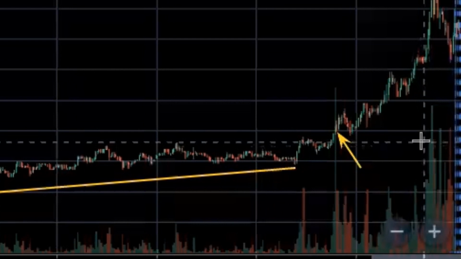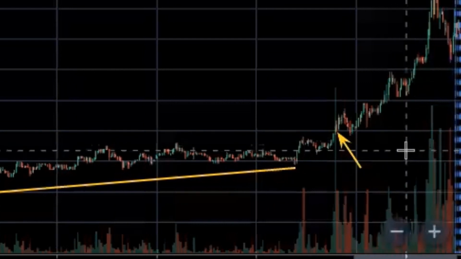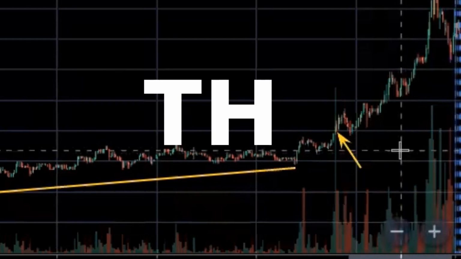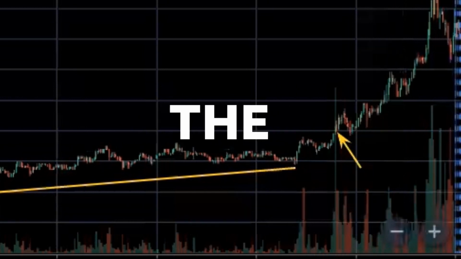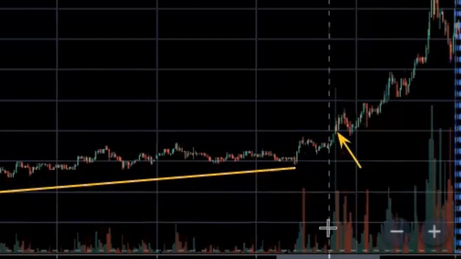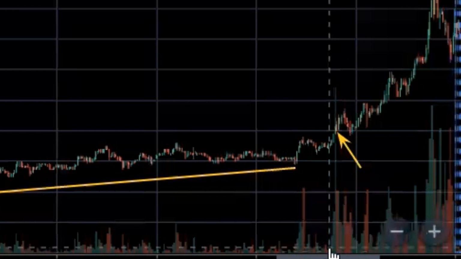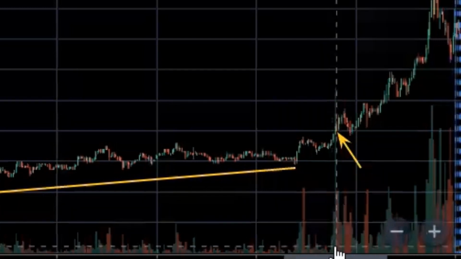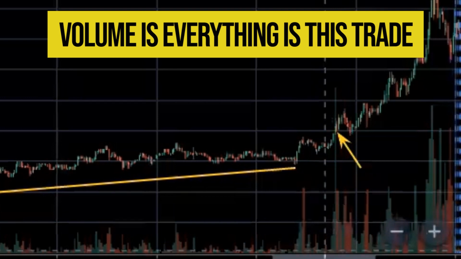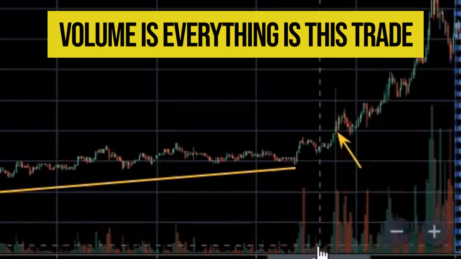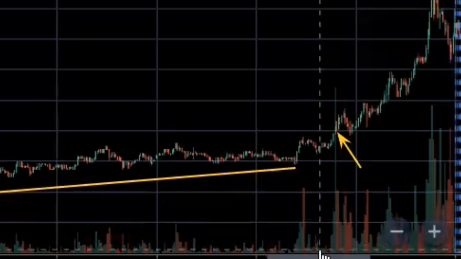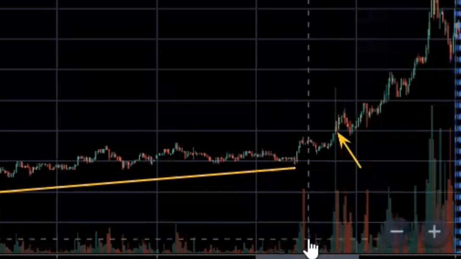But the point is, and I'm seeing the questions, how did I know when to go? I'm going to emphasize it again. The go signal is the volume. I know where the chart stopped. It stopped at 98. That's the price signal. But I don't care about that. I do care about that, but I care more about the volume that's accompanying the trade. Because if it's coming back up there on lower volume than it had in the morning, I'm not interested. And then you can see what happened after that. The volume just explodes and it's off to the races.